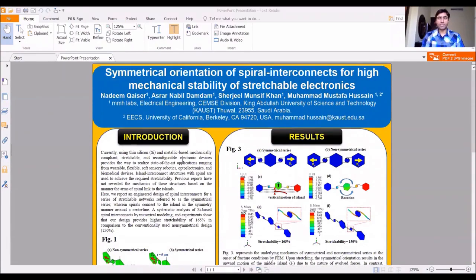So as I said, I will be talking about how the orientation of different stretchable interconnects is affecting the performance of overall flexible systems. Currently, thin silicon and metallic based mechanically compliant, stretchable and reconfigurable electronic devices are providing the way to realize state-of-the-art applications ranging from wearable, flexible, soft sensing robotics, up to electronics and biomedical devices. There are different strategies to get flexibility in these devices, like using a compliant material, such as flexible polymers, or using geometries that are stretchable by themselves due to their particular designs.